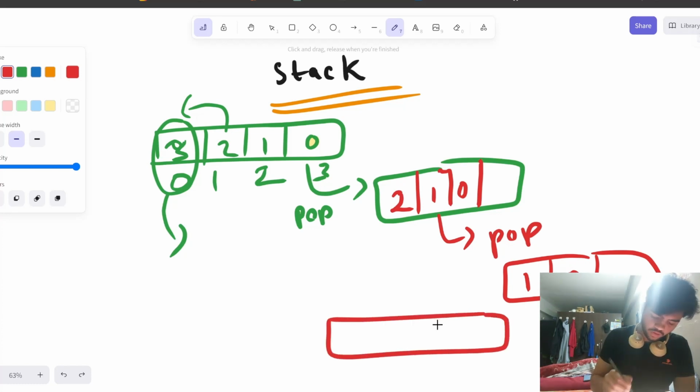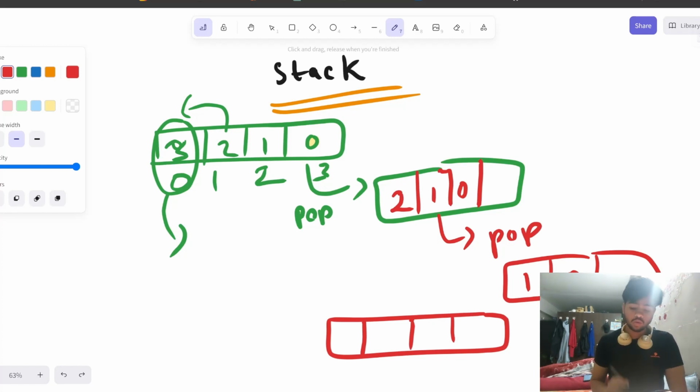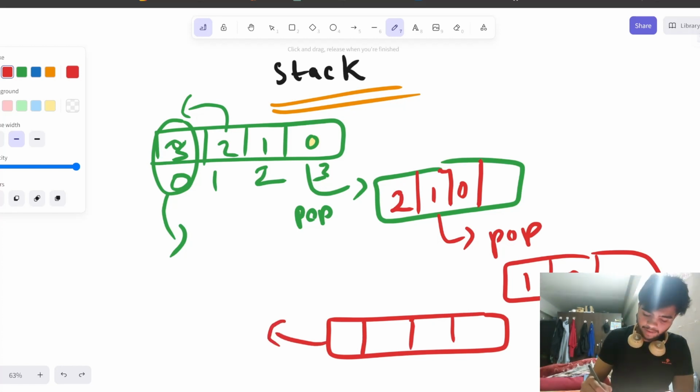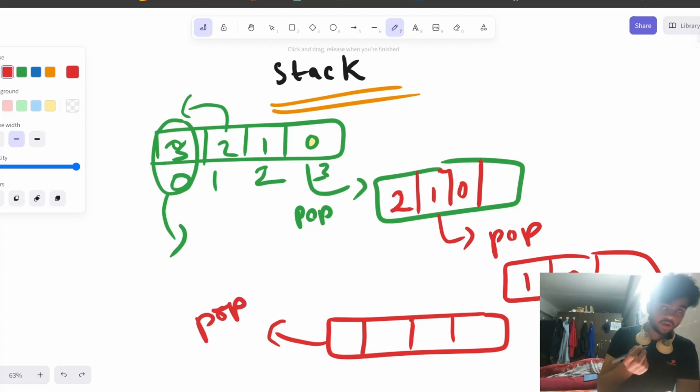At last, when there is no data left in the stack, what happens when we use the pop function again?